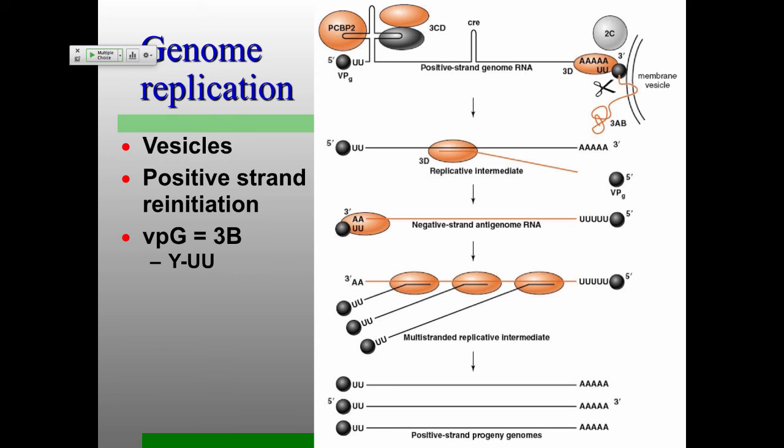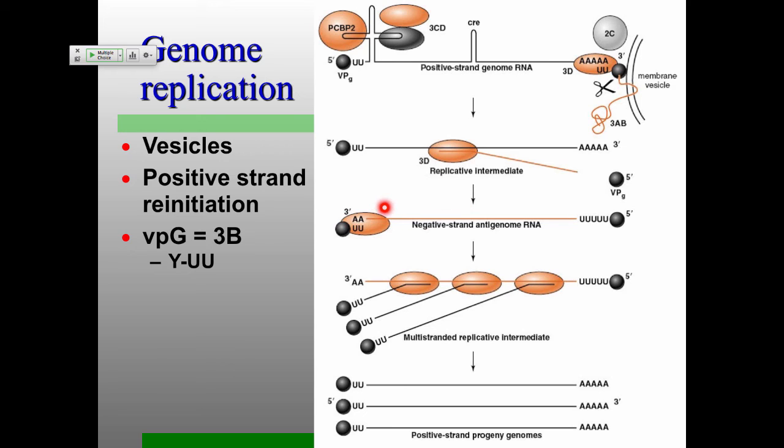Then you've got this negative strand, which has a couple of A's at the end, because of course that's what's pairing with these U's. You have more of your VPg with more U's on it. It will start at this end and then make many, many copies in now the same direction that you would be making your translation as well. And so you're never going to have this interaction here.